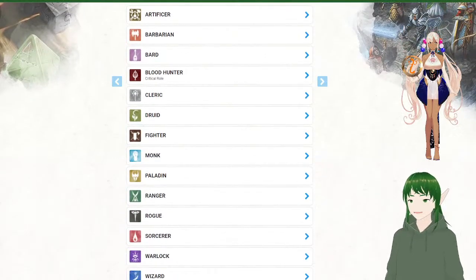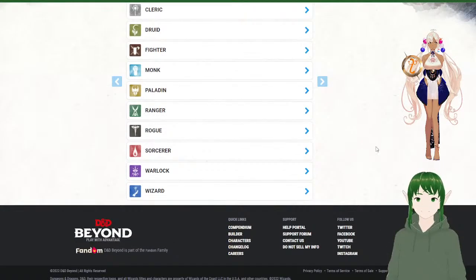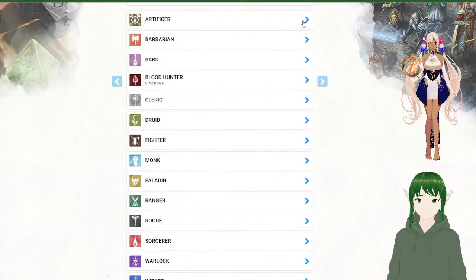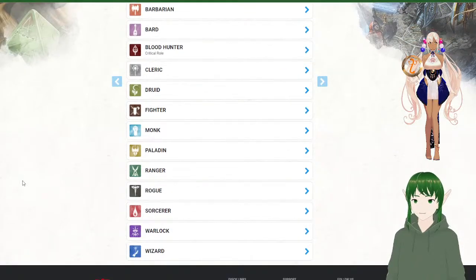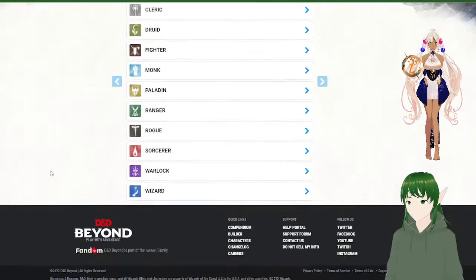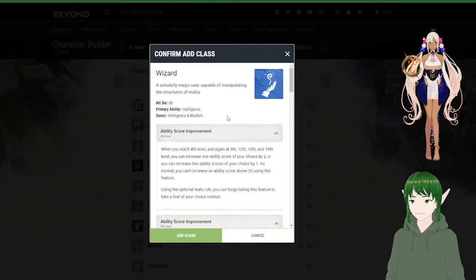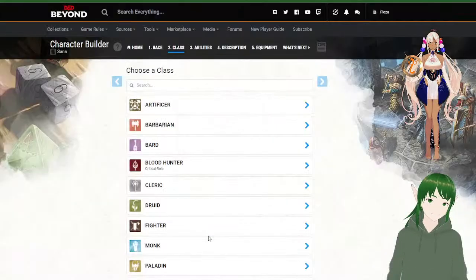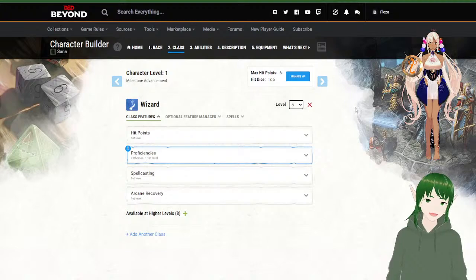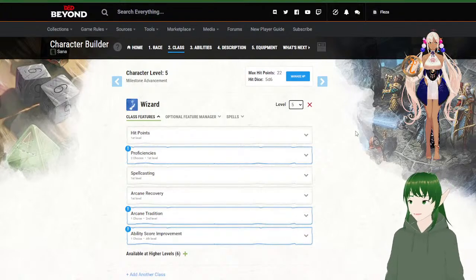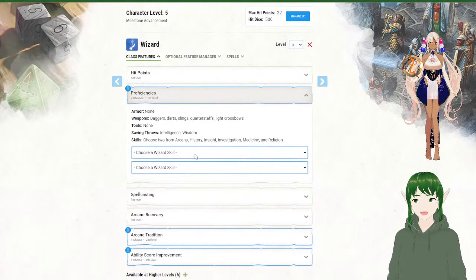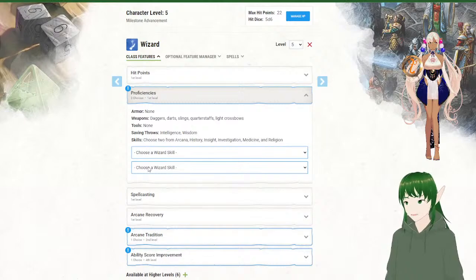Okay, now what is the class that we're going to go here? Obviously, we took intelligence as our stat boost here for Sana, so that kind of limits it. And you probably guessed which of the two intelligence ones we're going with. We're going to make her a wizard. We're going to up her level to 5, because we're crafting all of these characters at level 5 here. So we need some skills here. We're going to make her Arcana, because that doesn't give her magic.